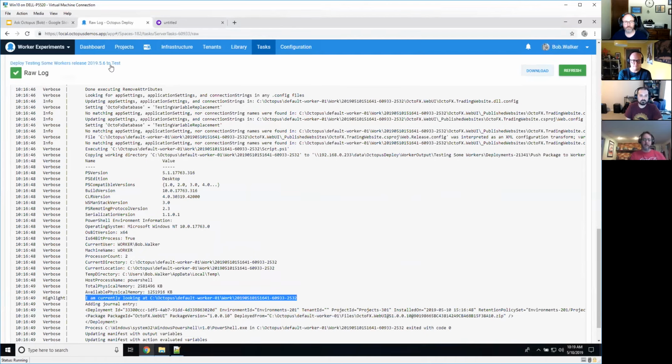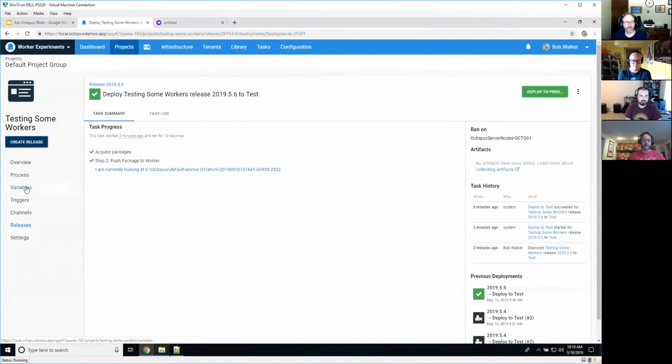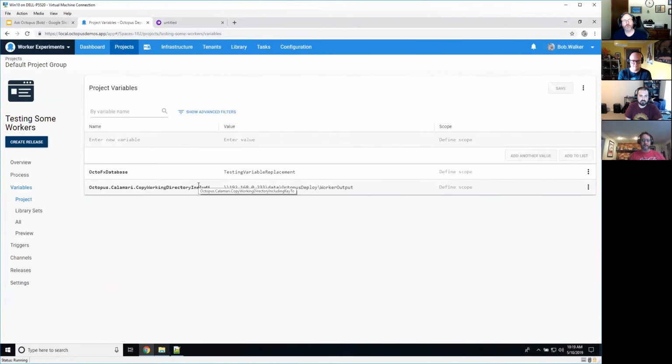Yeah, it's a nice, simple little way to do that. I thought it was kind of a neat way. And I think we added it in there probably because we were trying to debug workers and figure out what's going on. Yeah, that'd be real handy for debugging if your script's not working exactly right or something's not getting injected exactly right. Or a good way to verify that it's transforming the way you think it is. Yeah, that's actually where the use case came from, the customer I was talking to, because I think they were doing Terraform, they wanted to make sure everything was getting transformed correctly. I like it. I like seeing our old friend Write-Highlight too.